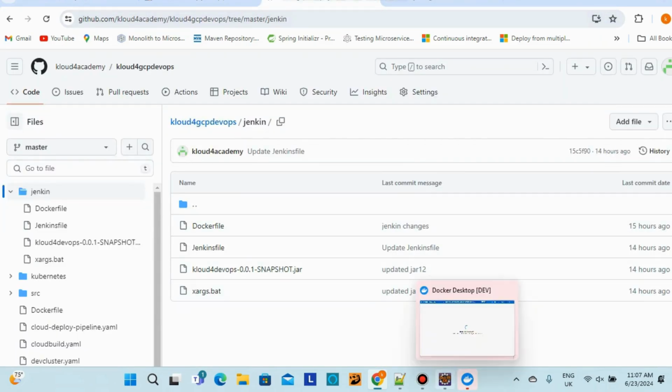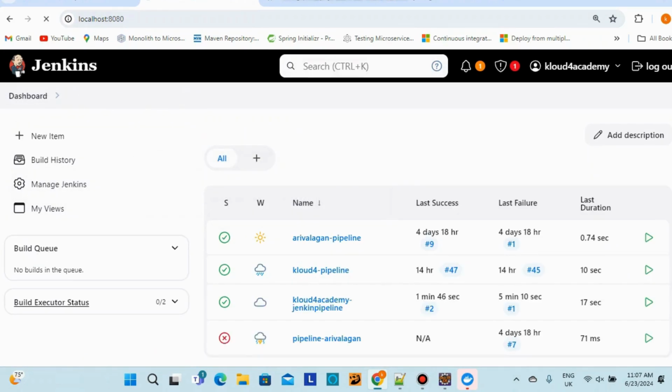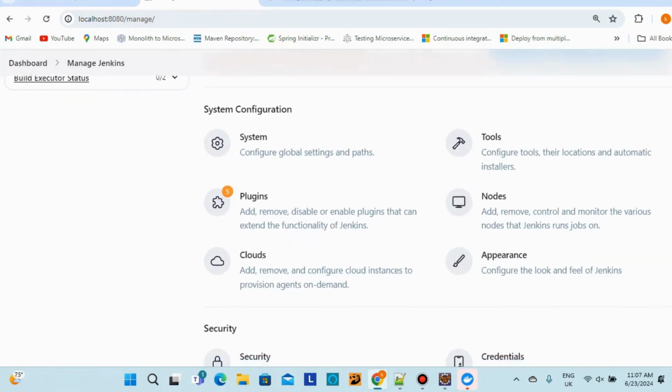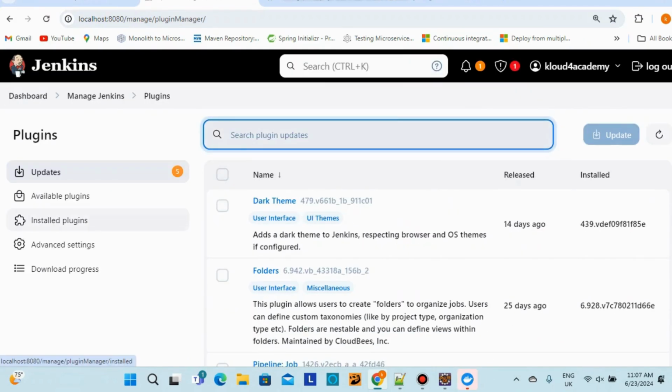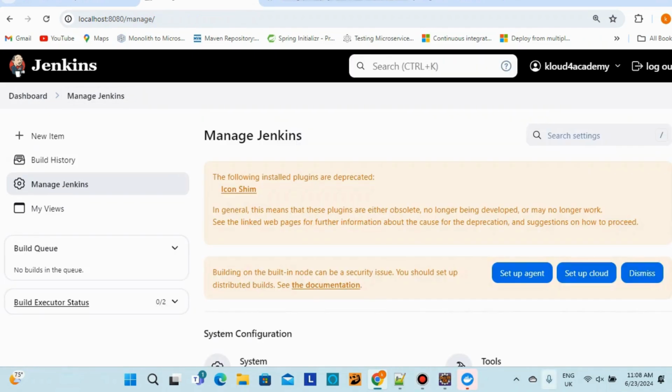So first, what we need to do now, we need to install the Jenkins plugins. So come to Manage Jenkins and then Plugins. We have to go to Plugins and install the plugin, available plugins, and then the Docker pipeline or Docker plugins we have to install, right? Once we install that, then Docker we have to start.